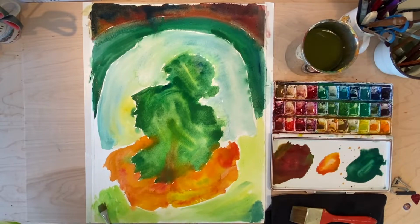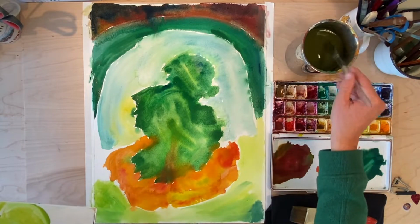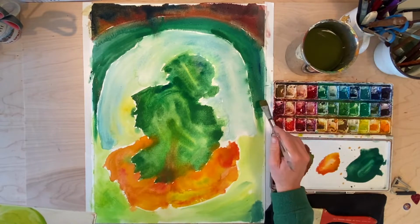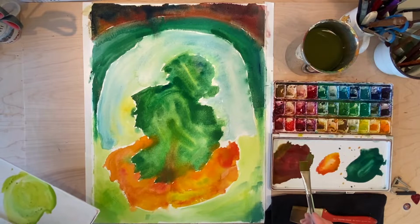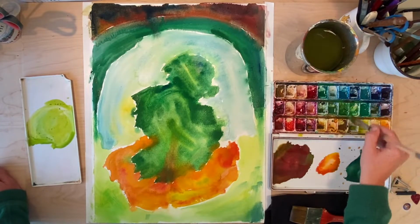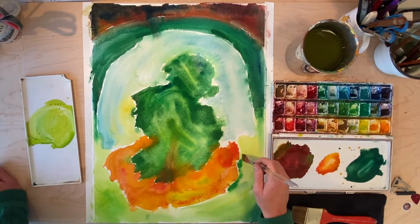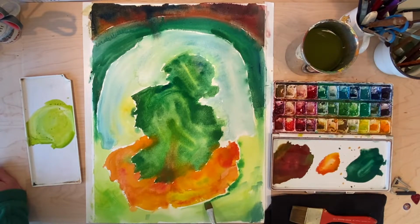Little clumps decided to stick themselves in the hairs of the brush and make little lines. That's what you get when you play with old paint. Get those little clumps. Let's make them do more for me.